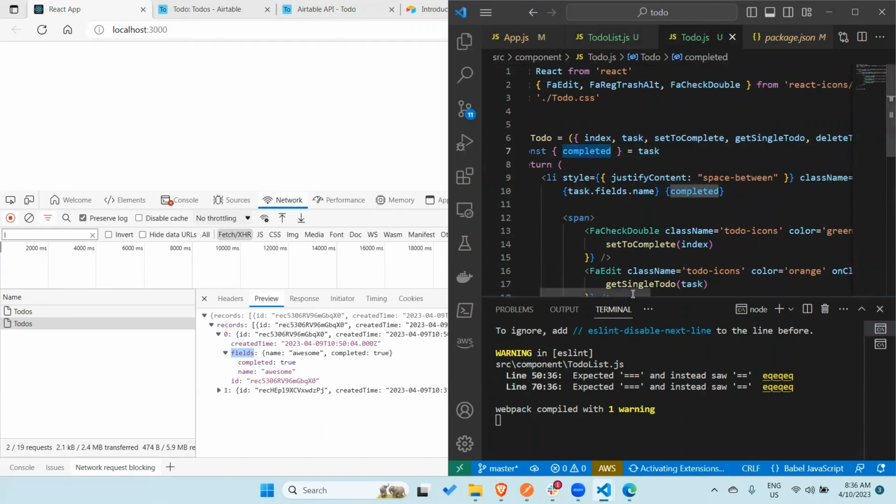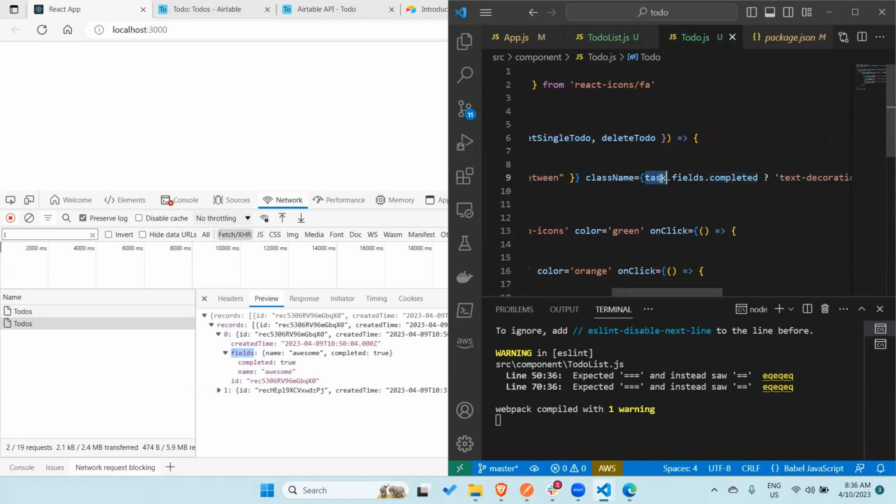It looks like we can directly put completed here.